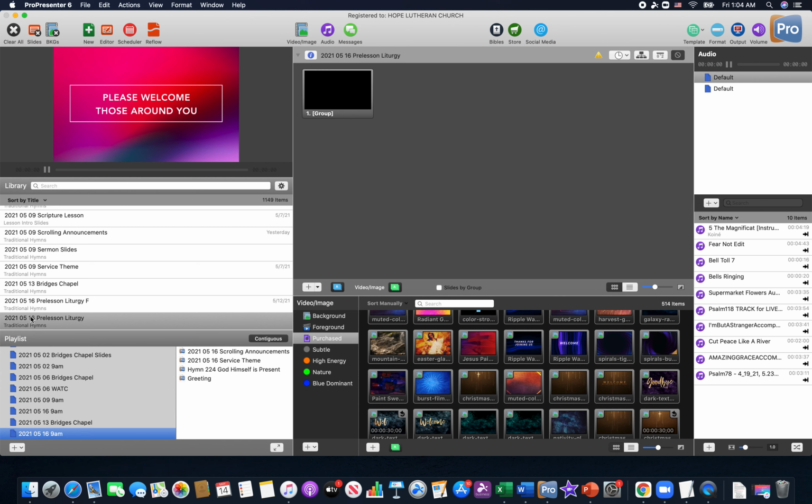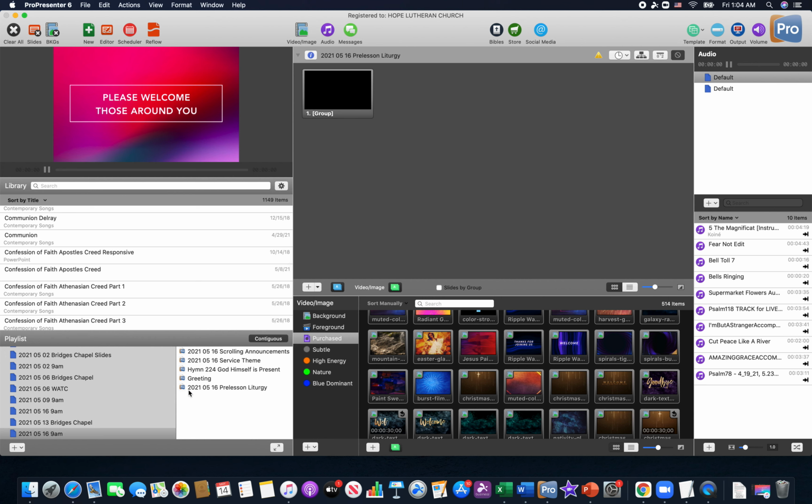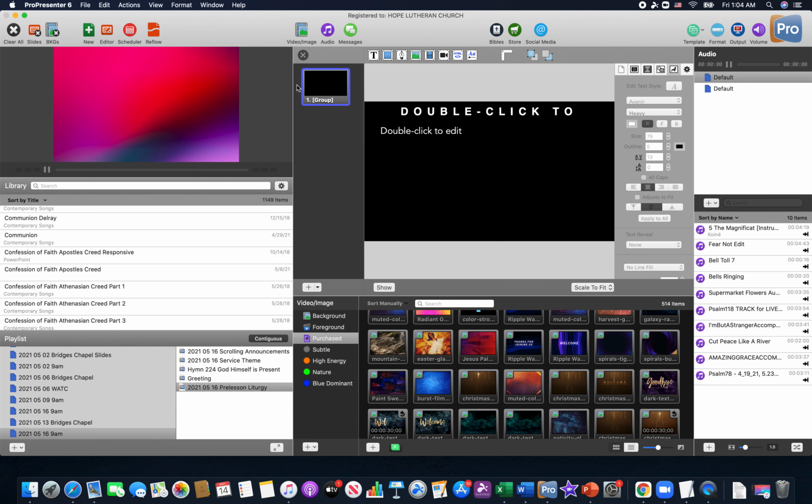We see this new document shows up in our library. Once again, we have to make sure that we click it and drag it into our playlist. So now it shows up there. Okay, now we're going to start creating this document. So you highlight the first slide and you go into editor. Okay, the formatting for this template's already been done for you, so you just have to modify it. So you're going to click up in the top, and the first section is the invocation.